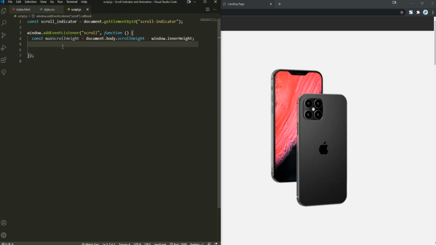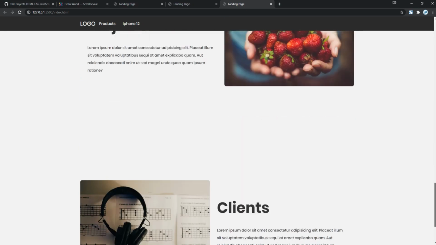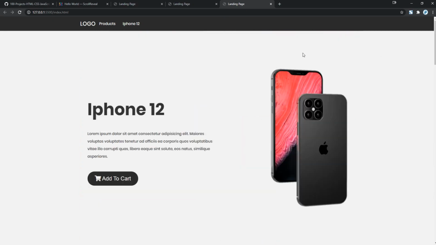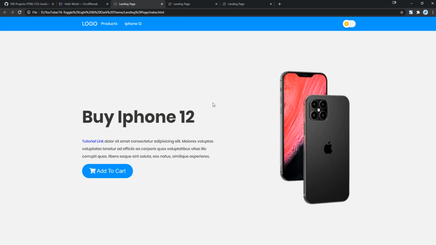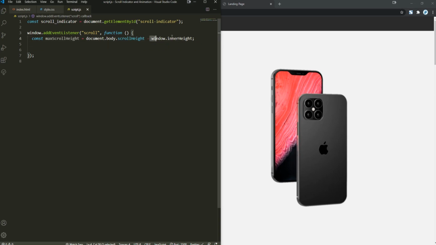Maximum scroll height, this is the 100% of the current content that's scrollable. So 100% means all the way from here up until the bottom right here, except this visible part which you can see, because this scroll doesn't show up unless we are hitting more than 100 vertical height. You can see there are no scrolls right here. So this content should be subtracted, and that's what we have done right here, window.innerHeight.